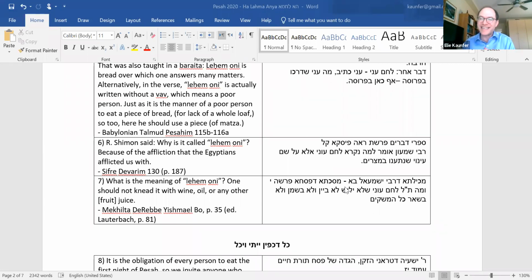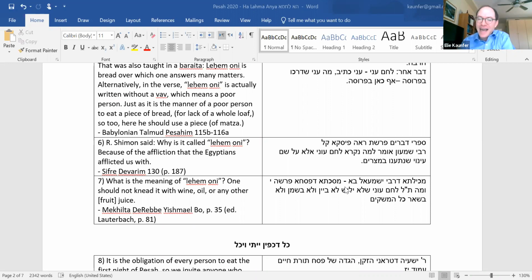The bread of affliction. Now, poverty and affliction are related, and they're related etymologically, but this is meant to summon up the experience of the Egyptians afflicting us, doing inui on us. That's the same root of the word that we are meant to do on ourselves on Yom Kippur. Actually, there are some links between Pesach and Yom Kippur, and this is one of them: we afflict ourselves on Yom Kippur, and on Pesach, we remember how we were afflicted.